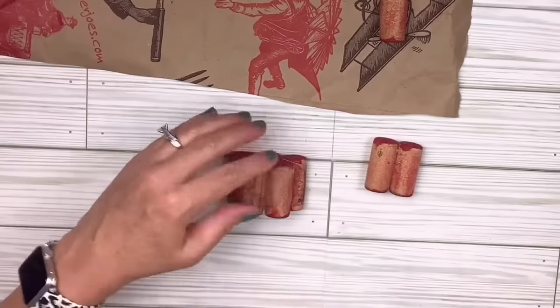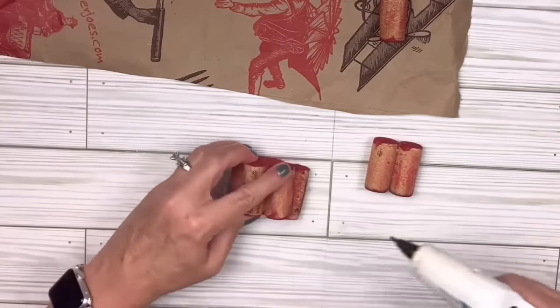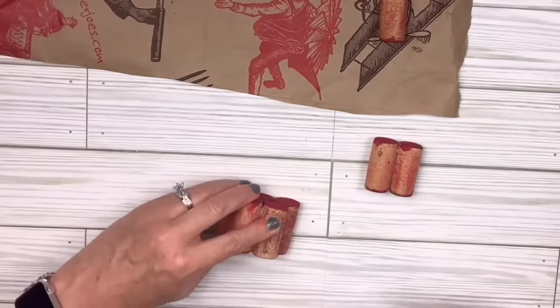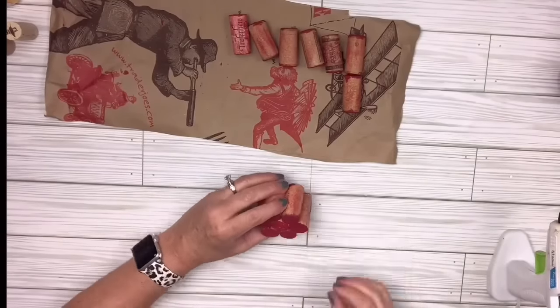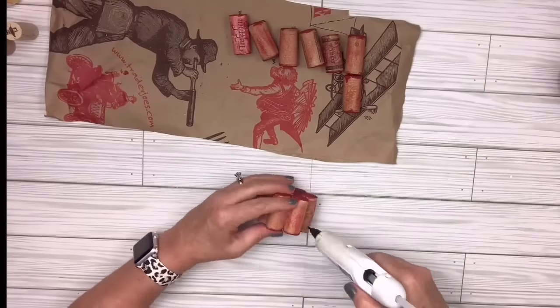So you'll have 2 stacks of 2 and 1 stack of 3. I'm going to take the stack of 2 and hot glue it to the top of the stack of 3, or, should I say, they're side by side. Then I'm going to turn that over and I'm going to hot glue the other set of 2 on the other side of the set of 3, and that makes a cute little apple shape.